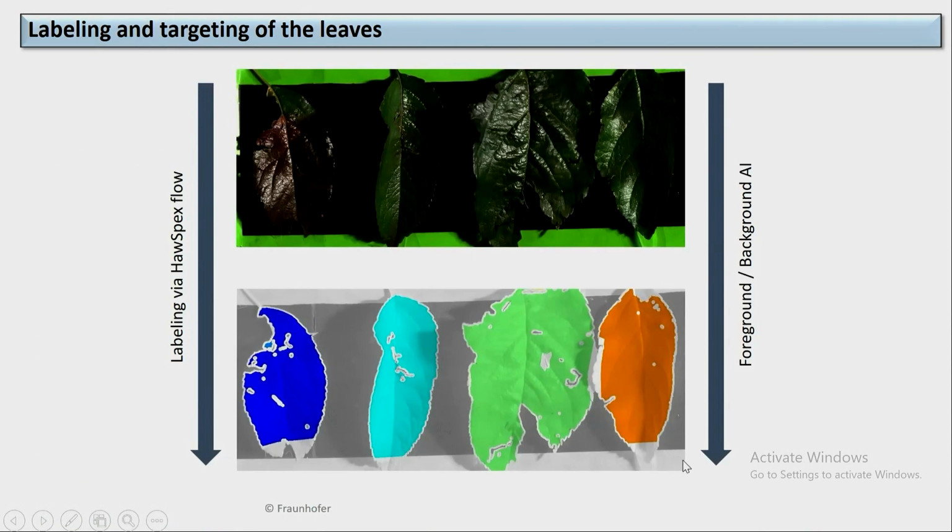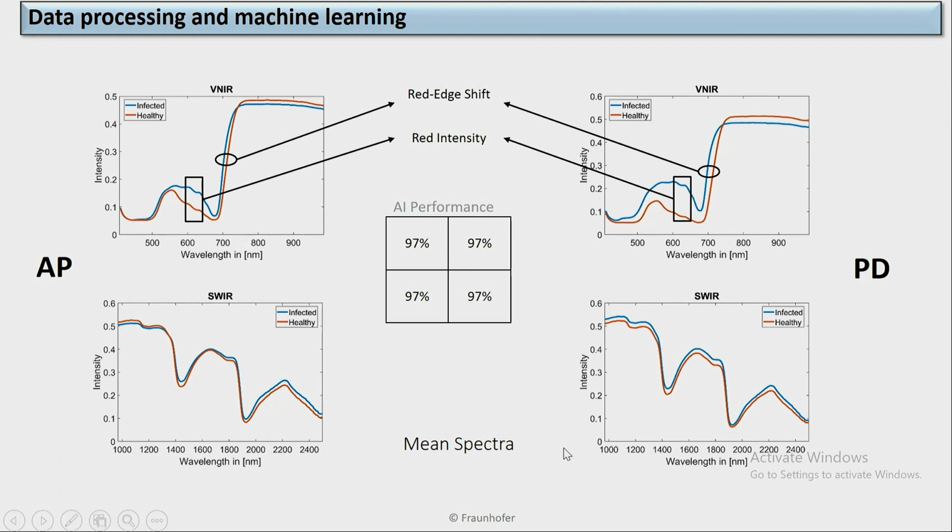And then you have to see, as they asked before, how to analyze this data. So you have these leaves, you have to target what is a leaf, what is a hole in the leaves, what is the background, what's the foreground. And all this is done by an automatic pipeline and also with digital methods, so that we have at the end pixels which cover one leaf area which we want to analyze. And this is the same procedure as Barbara showed you for grapevine. It's a little bit simplified in our case.